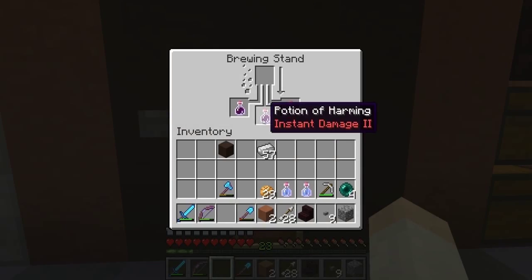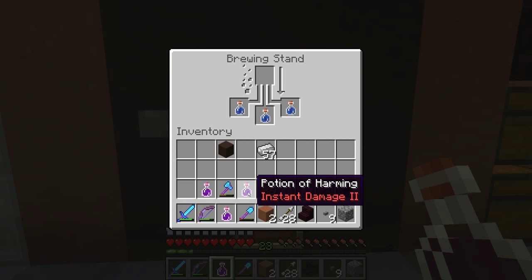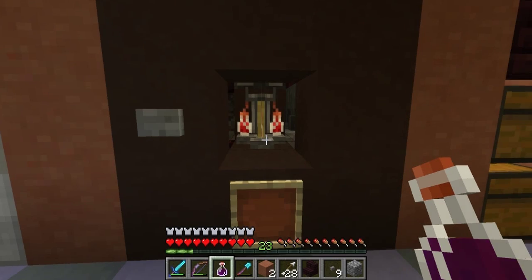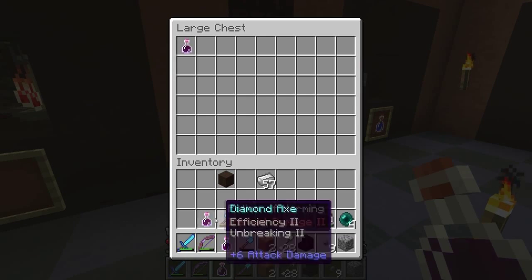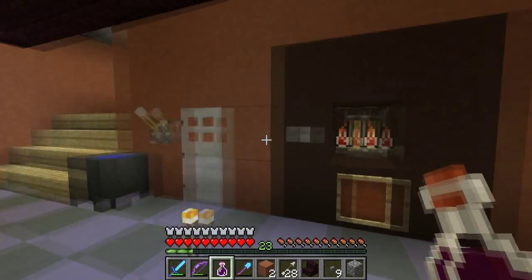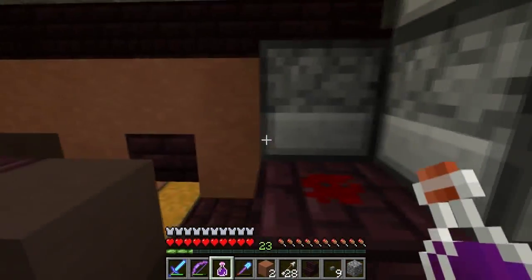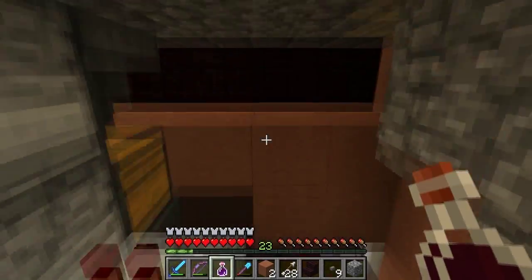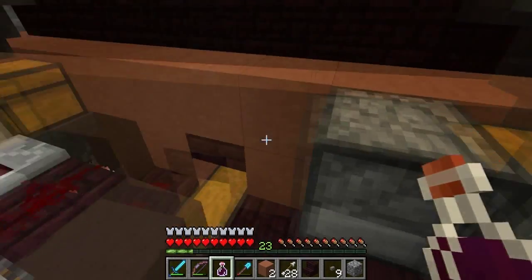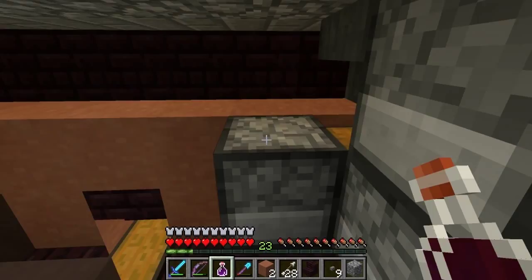And then this should be instant damage 2. Sweet. And I need to make that splash, don't I? Yes, I do. Yes. So I will do that. Means I need to change this so that there is splash as well. So we will need... Yeah, so I'll do that and I'll be back.